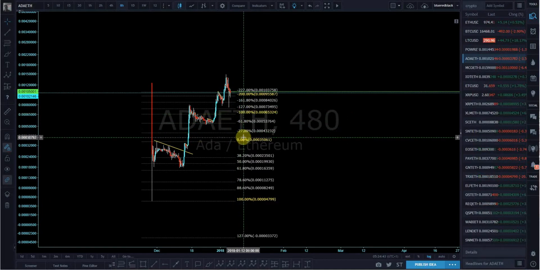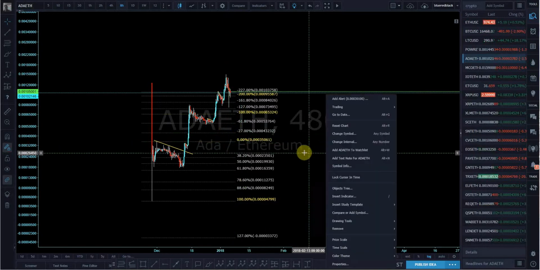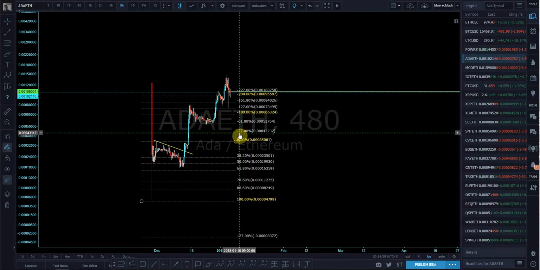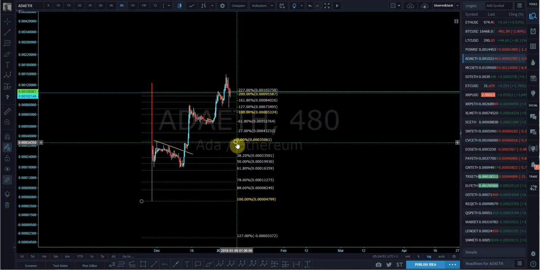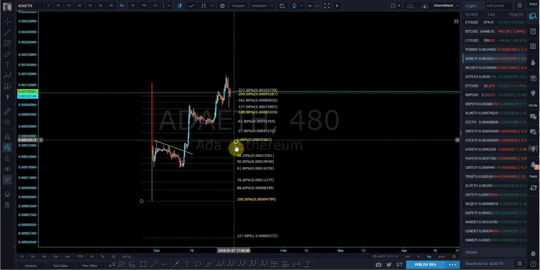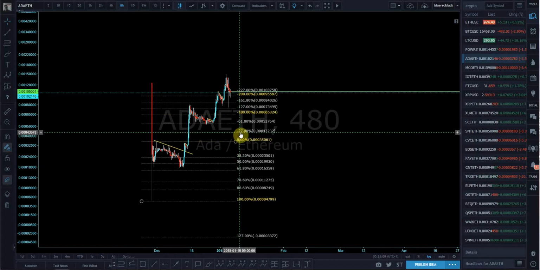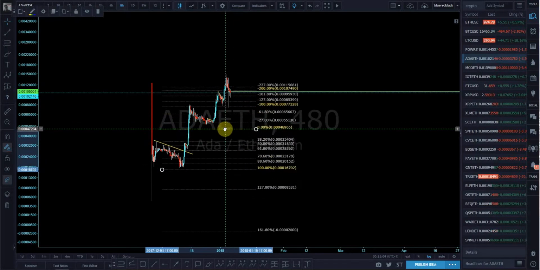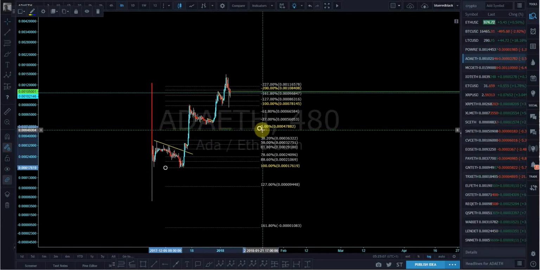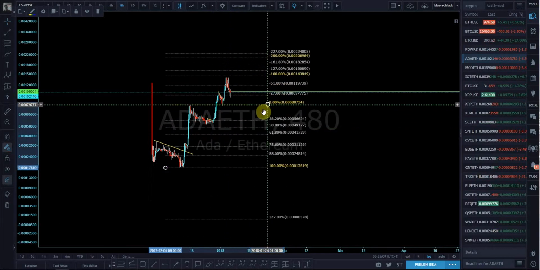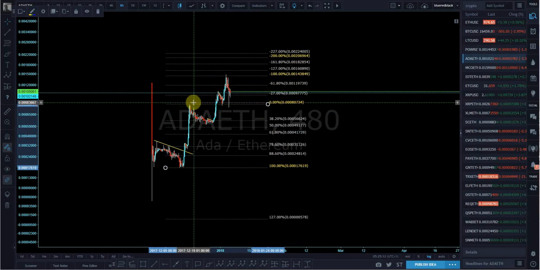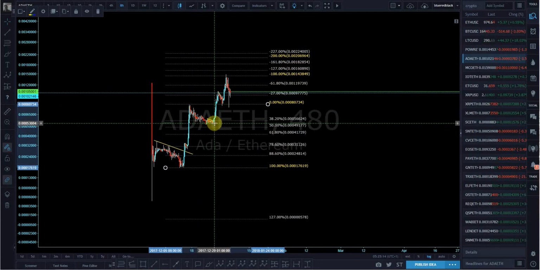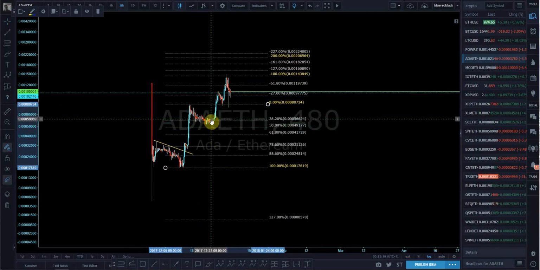Cardano, I actually didn't take profit right there. I kept it open for quite some time, and I've only closed a little bit of it compared to some of the others that I have. But the target is negative 270 because you're not being too greedy there. If you're a long-term hodler, you probably don't want to take profit like that, or take minimum partial profits when it hits your certain target, and then you just move it to the next one. So I would move the fib, starting at the low of this impulse to the high of that impulse. It came down, hit the 38.2, almost got to 50%, and then it came.